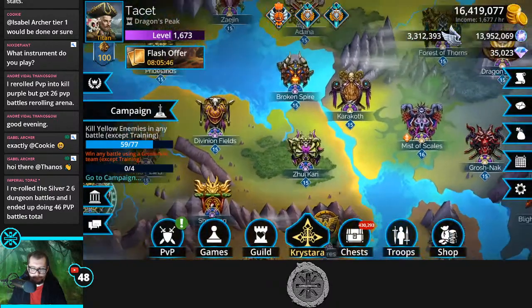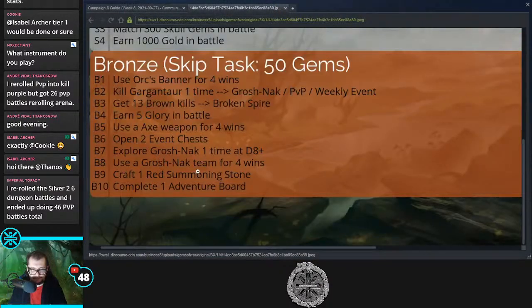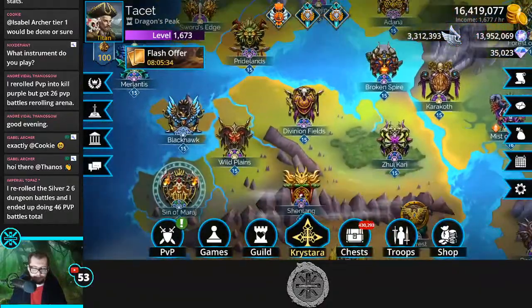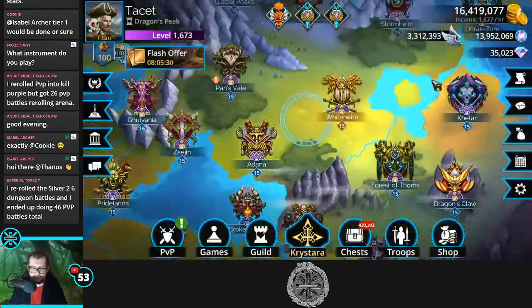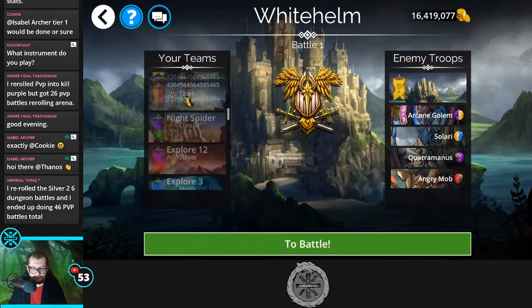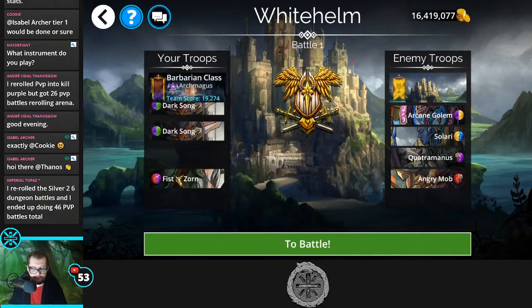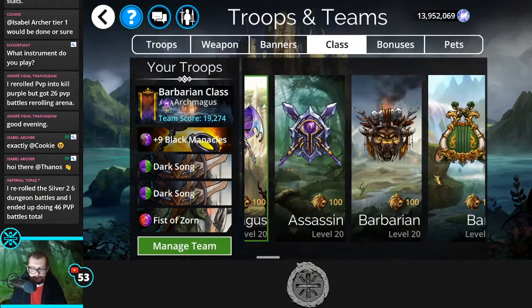Okay, let me do a few more. Well, what's our task after this? Groshnok team, craft red, complete adventure board. Oh, we're already done, pretty much. You know what, I will do the Groshnok team, because we might get all the yellow we need off the adventure board. So we'll go to White Helm. I'll actually stick to White Helm and just do our team here on Explore 1, because this will give us our yellow still. So for this, I will take the weekly thing, and I'll simply change the class to Barbarian.